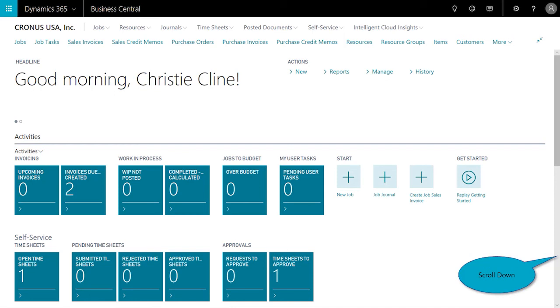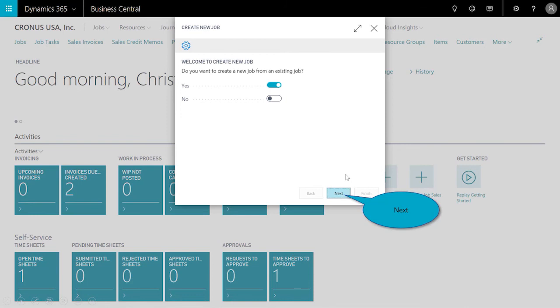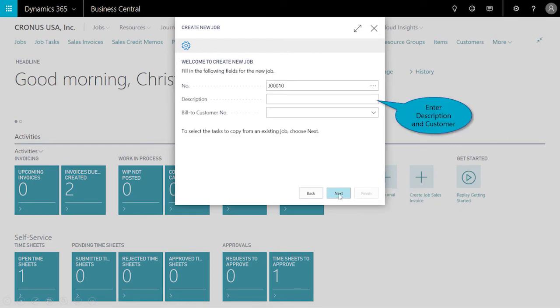So you'll see here I'm logged in to a role-based homepage for the project manager. And you see again, I get context associated, the cues, the menus, the key tasks that are associated with creating a job and the integrated tasks and planning lines. We'll go ahead and scroll down and you can see my current jobs. I've got reporting on productivity or profitability on those particular jobs. We'll scroll back up and you see right here, I want to go ahead and create a new job. So the project manager decides it'd probably be wise to leverage a previous project as a template for creating the new job. So we'll select yes and then click next.